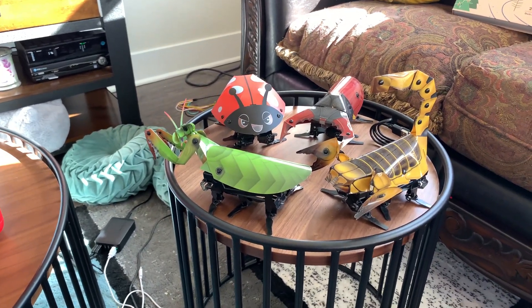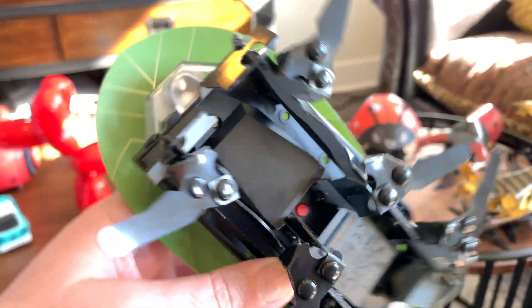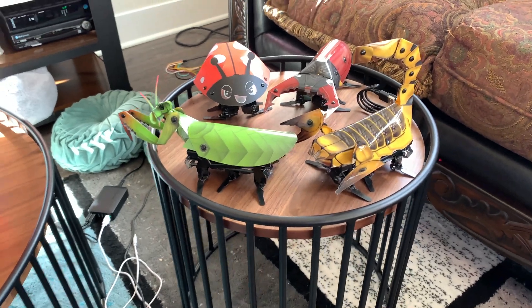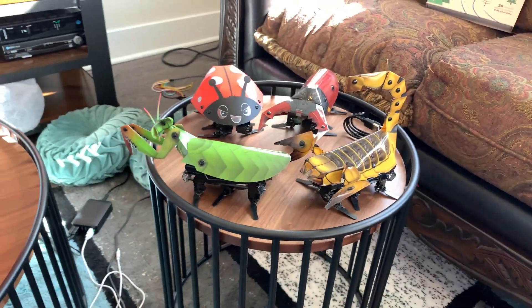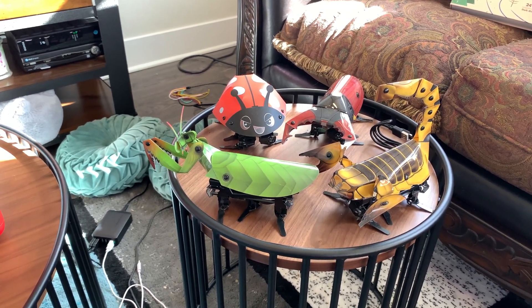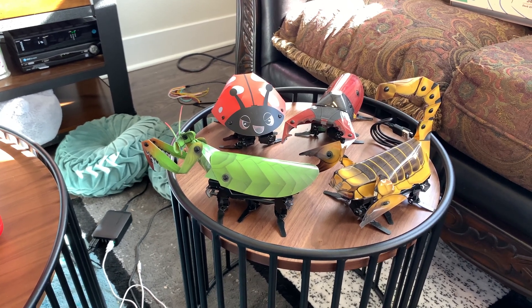All of them are under $20, and I'll make sure the ones I list are still under $20. They come with the battery included — it's an internal battery, so you don't have to add a battery — and a charging cord. I mean, Apple can't even give you a charging cord nowadays. But these under-$20 robots, I think one of them was $11. They have a Kamigami app where you can do drag-and-drop coding, and they come with some default routines for dancing and battling.